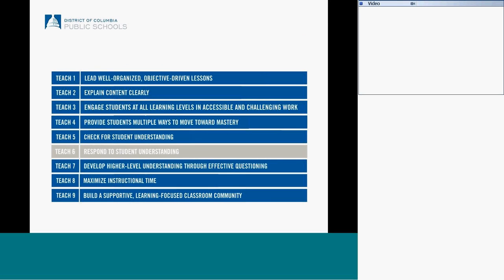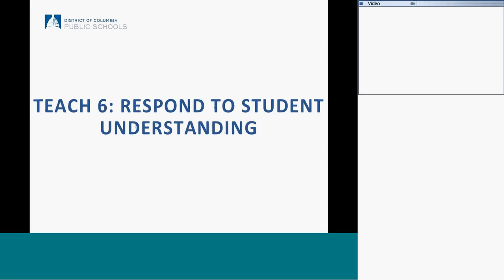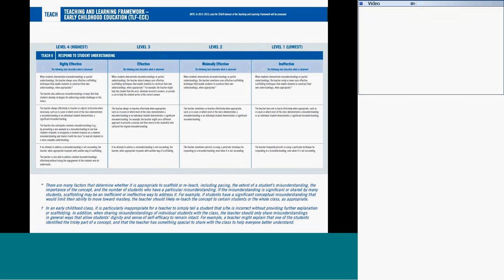You will notice that the name of this Teach standard has changed from responding to student misunderstandings to responding to student understanding. This change was made to reflect the importance of responding to partial understandings as well as to misunderstandings. Row 1 retains the prior language about providing scaffolds in response to minor misunderstandings, and adds that a teacher may need to scaffold in response to partial understandings as well.